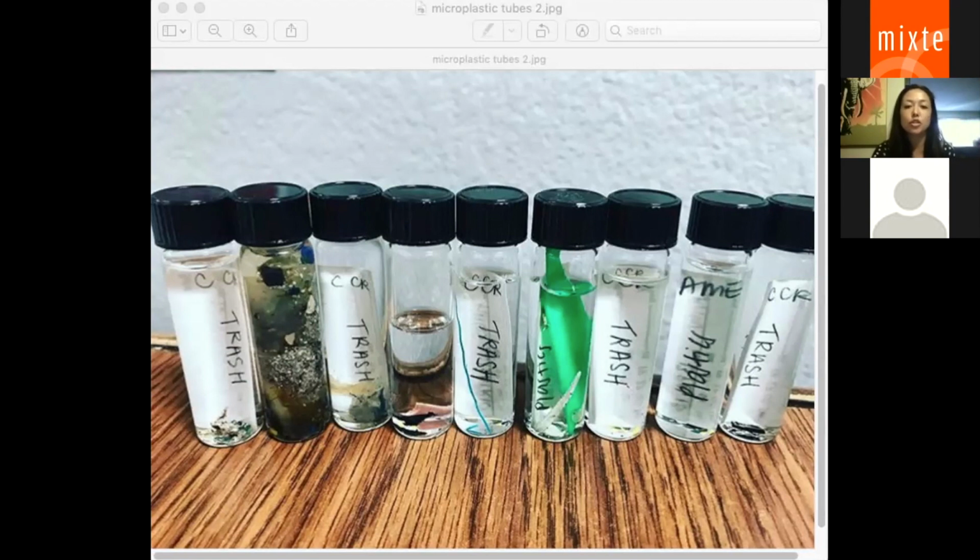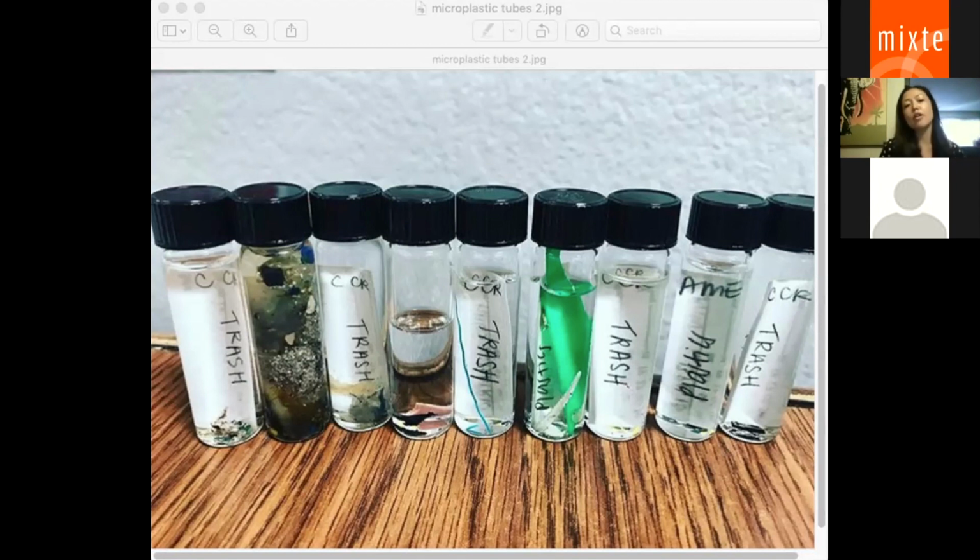This picture on the screen is from when I used to work at an environmental consulting company. These are all tiny pieces of little bits of trash, plastic, microfibers, things that I saw under a microscope while sorting benthic sediment samples off of our coast. So different types of sand and mud off of Southern California, and trash and these microplastics everywhere.